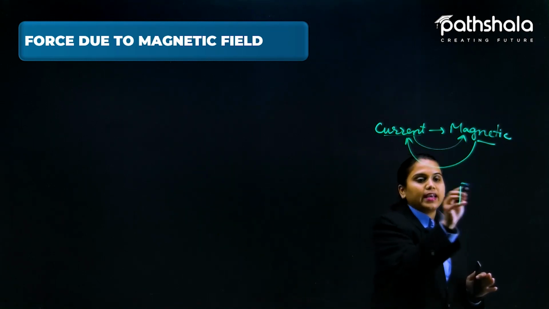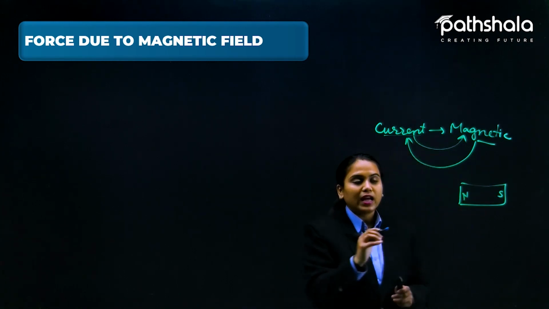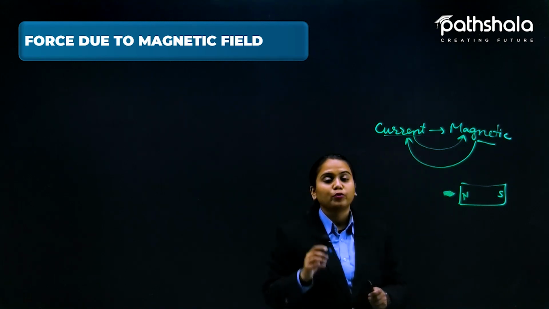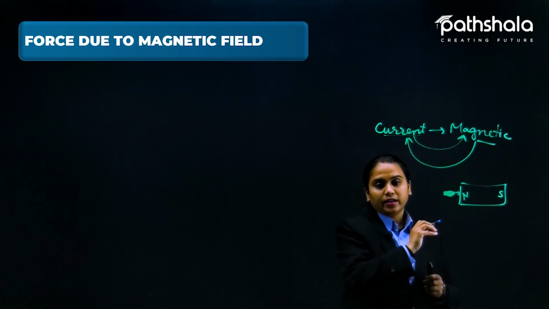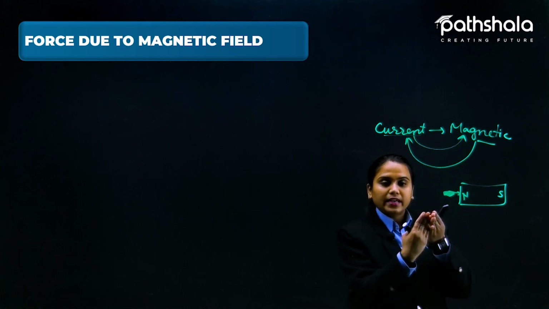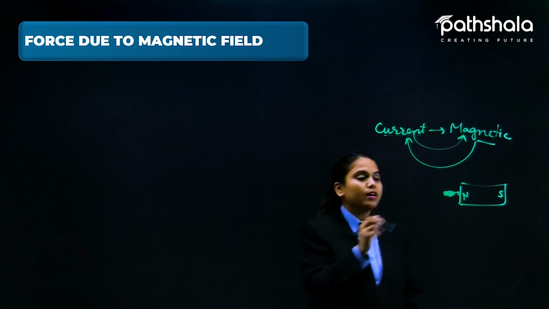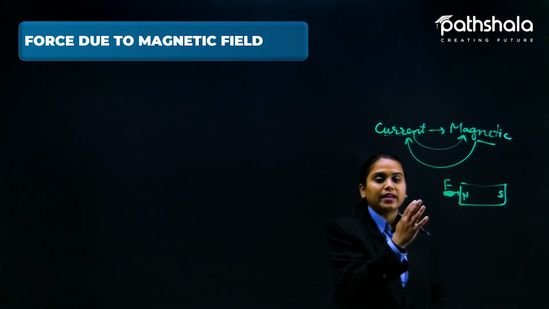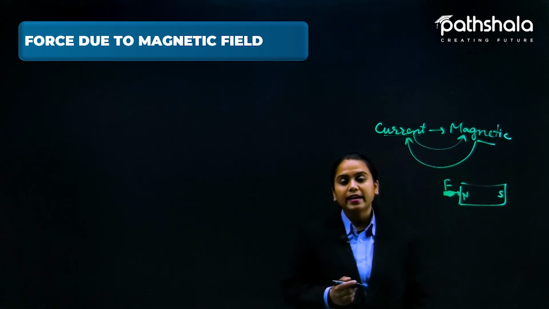Yes, of course. Like here we are having a bar magnet, north and south pole, and you know that when we put a nail in the nearby area of this magnet, due to the magnetic field around it, it will get attracted towards it. It will sequentially get attached to it like this. So we can say that this nail is feeling a force. There is a force exerted on this nail, and this nail now gets attracted towards the magnet.